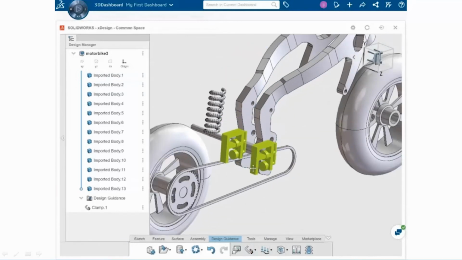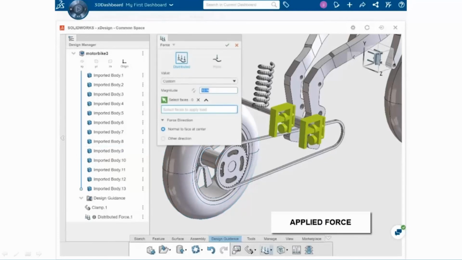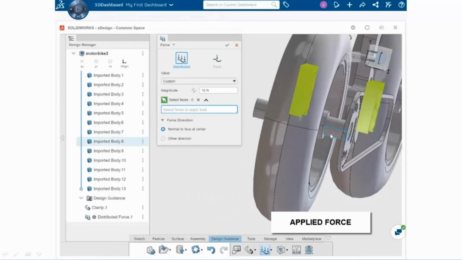And then next, we will apply the force. In this applied force, since it is swing arm, we need to select the axle of the wheel. Select the axle face, both sides, and then check for distributed, since the load is distributed on this axle, and then specify the force acted on it. So we put 600 newton.